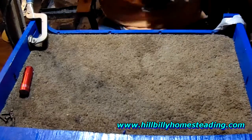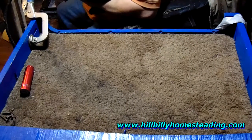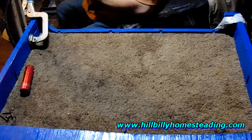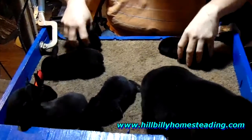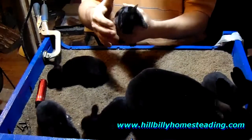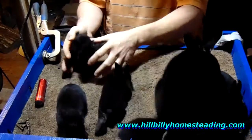Now I'm gonna get an otter and show you. I'll put Tag back and get my otter model and bring her back to the table. Okay, I just figured, what the heck, why be all business today? This is Glowstick. This is her first successful litter — her first litter didn't make it.